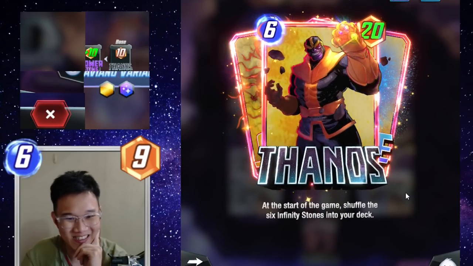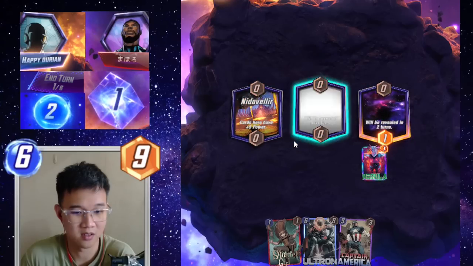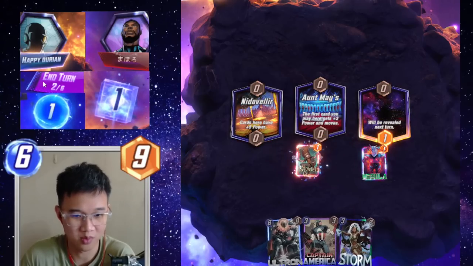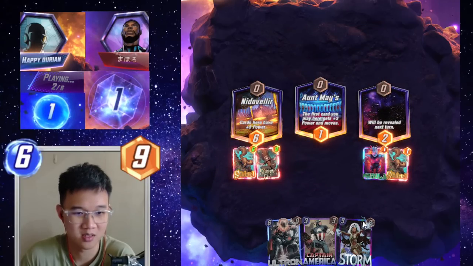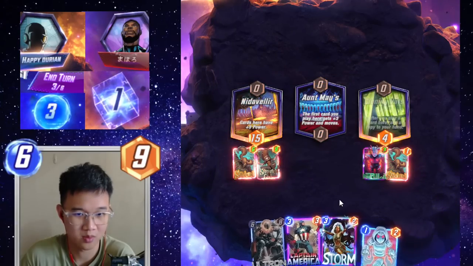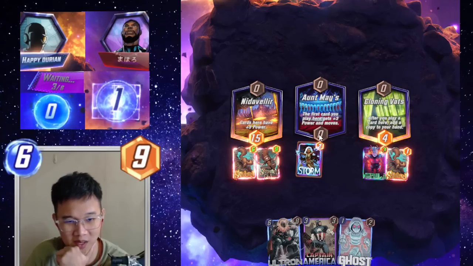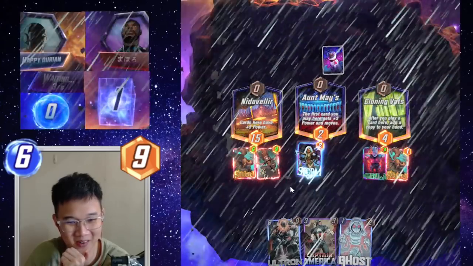Thanos. Not bad. Let's just drop a Nebula first. I think the right play here would be to scroll. Establish an advantage first. Then use Storm to cut that down. Prevent him from getting the benefit, I would say. Then we can drop Ultron to end the game. Nice! No benefit for you, no buff.